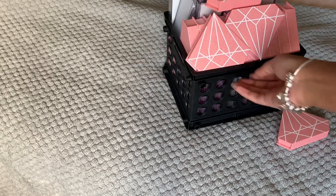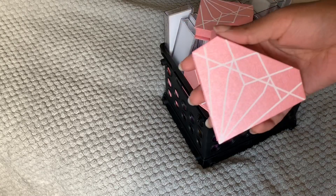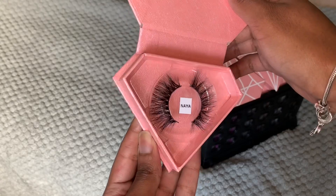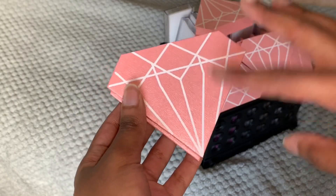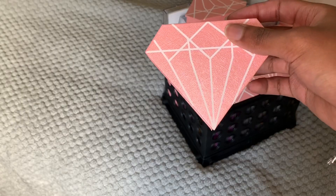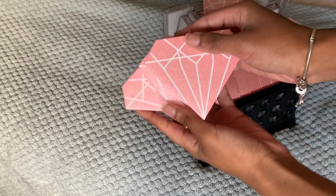I just put this blanket down. Here is my bin for the lashes. As you can see, I have these cute little diamond cases right here — they are so pretty. I'm slowly but surely switching my color scheme over. I want everything to be pink and white. My colors before were pink, purple, black, and white. For my lash kits I have purple mascara wands, so hopefully I can get those sold. I want pink mascara wands.